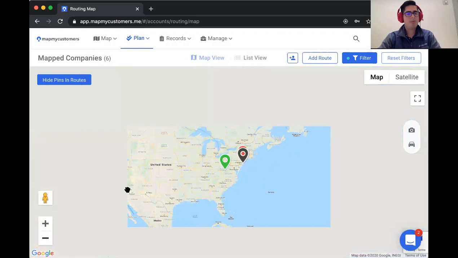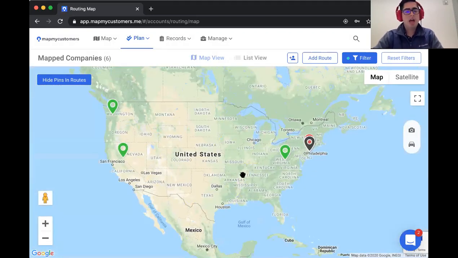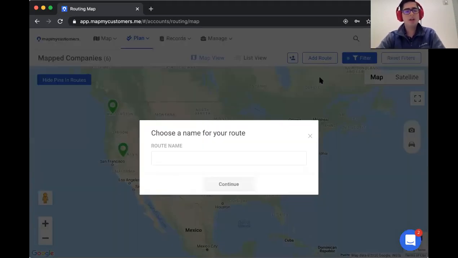I have all of my hot prospects on the map. These are the ones that I actually want to route to. Anything in Texas, Florida, anything below the top half of the US, I don't really care about. It's not relevant to me. This is the visual of the companies that are most relevant to me, and these are the ones that I can go ahead and add to my route. This would kick off the route building process. So this is really, really helpful to nail things down even before you're building a route, so that you have the most relevant view of your customers at any given time.